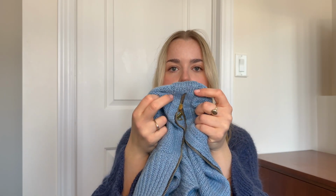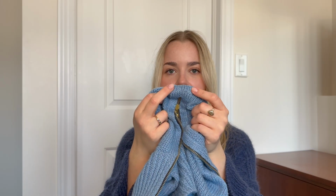There's some videos as well that are linked in the pattern that are helpful, but basically how it works, let me show you, is once you knit the collar, you put the first few stitches on hold on either edge, and at the very end you pick up those stitches and you knit a facing, so that's like a little backside that you can sandwich the zipper in between. So you basically pick up the stitches and you knit all the way down in stockinette on either side, and then you connect the 2 sides together and knit a little patch at the bottom here.